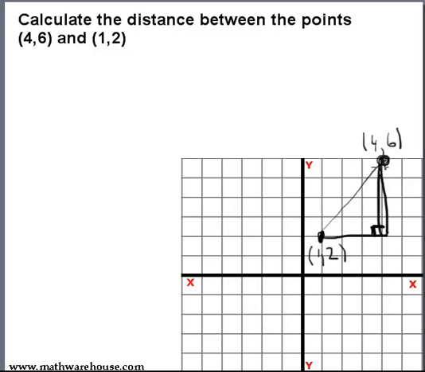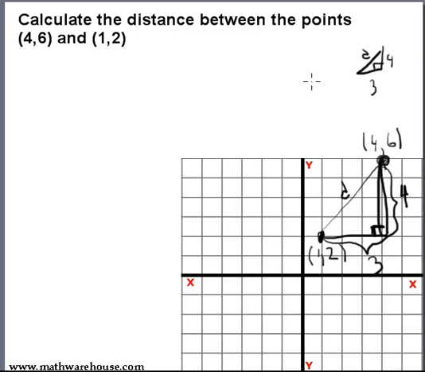So let's see what's the size of this side of the triangle? 1, 2, 3, 4. This leg is a side of 4. This, if you count it up, is 3. And what we're trying to find is this distance d. So we've really got a right triangle here. We know one leg is 4. We know one leg is 3. And we're trying to find the hypotenuse, or the distance here.